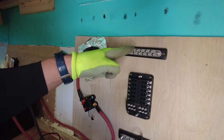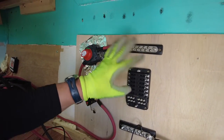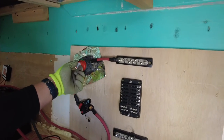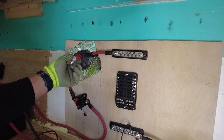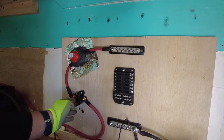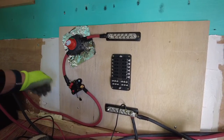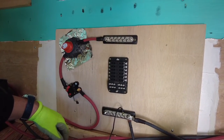Here's the positive bus bar and the negative bus bar, the fuse box which I just put in and I'm going to be attaching a lot of things to. This is the kill switch which completely turns the battery power off, and this is the big 250-amp fuse that keeps us safe. It's connected here to the batteries and I'm just tightening that up.